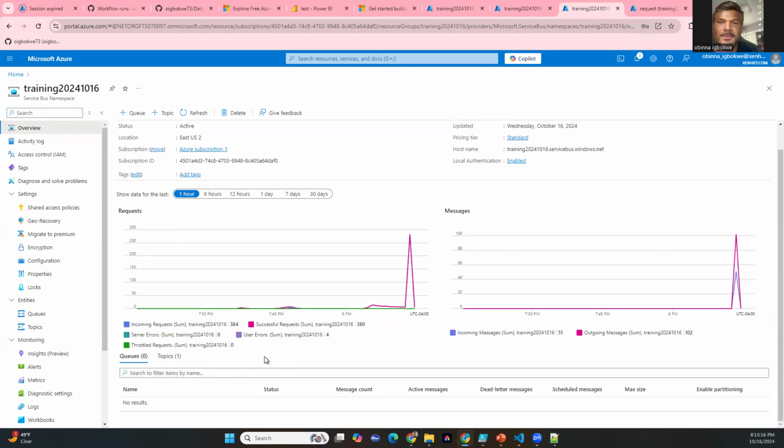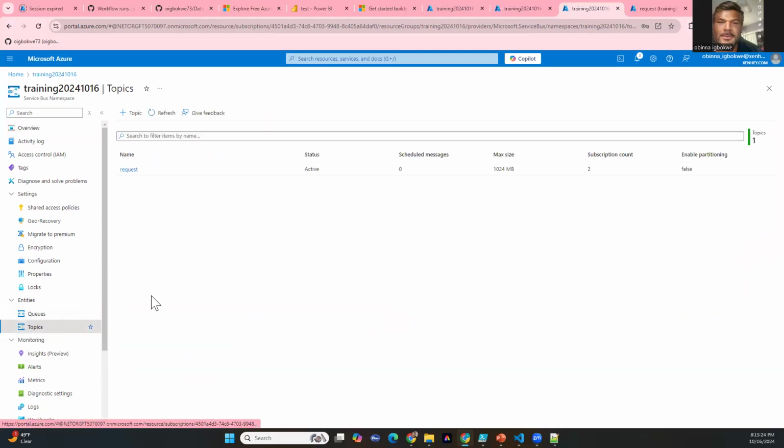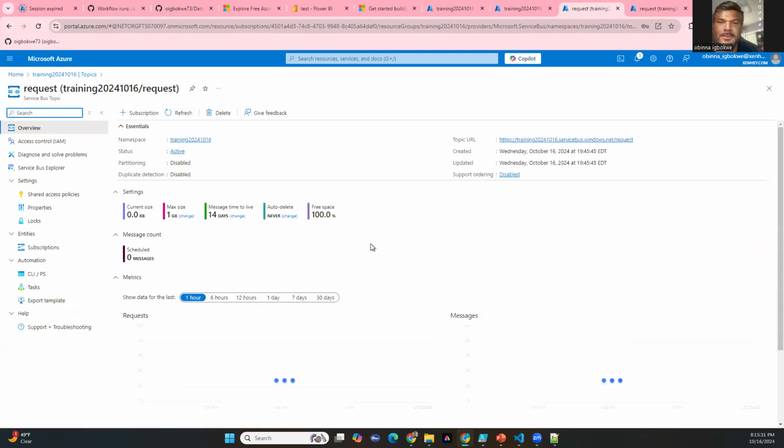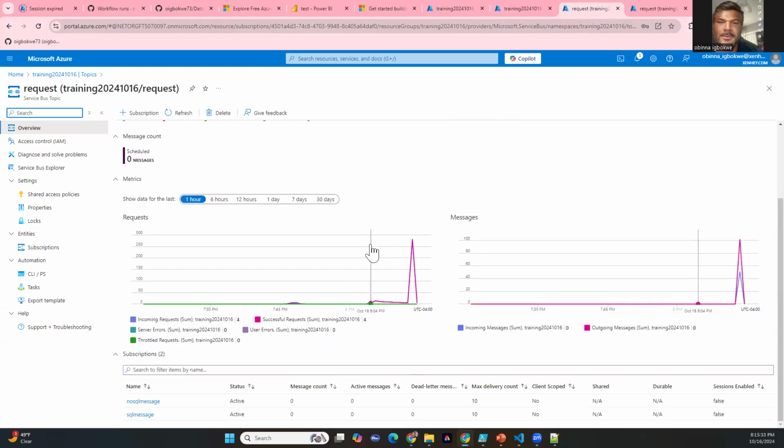So you have incoming requests, 222, you have outgoing requests. So this would be something you have on a dashboard somewhere, which will give you visualization into what's going on in your environment. So now you have topics here. Go in here. You can also get another way of looking at it from the subscription side of things. And then it tells you individually the ones you've set up: the one for NoSQL is NoSQL, the one for SQL is SQL. So that shows at least the data made it to my service bus.